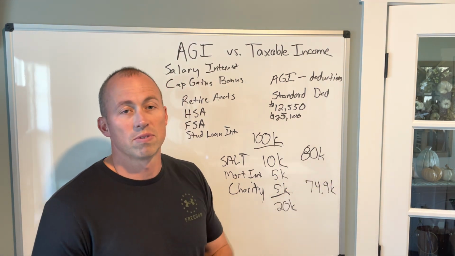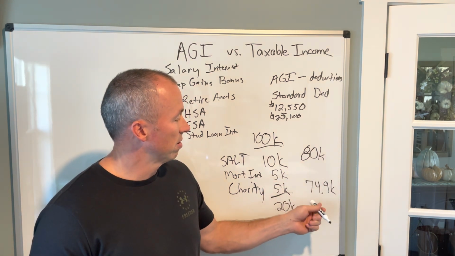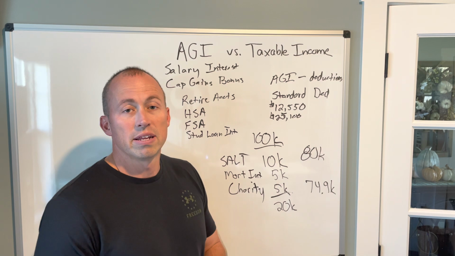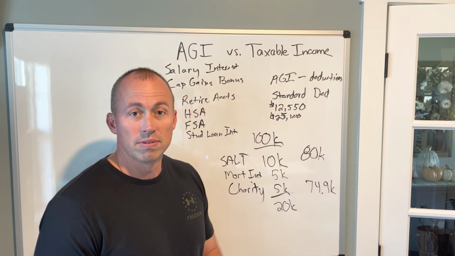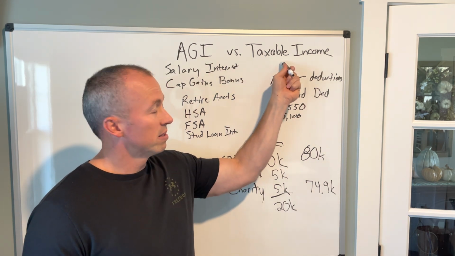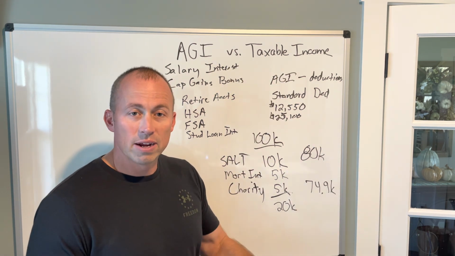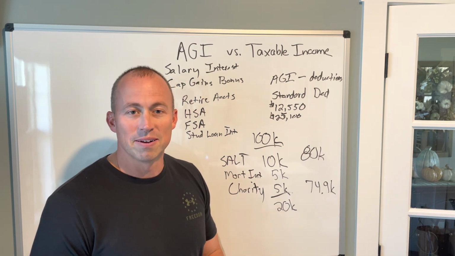All right. Once you find these numbers, then you can figure out your taxable income. Then you go to the chart for taxable income, which is a graduated scale, and then you can figure out your effective tax bracket, your marginal tax bracket, all that good stuff. So again, differences between AGI and taxable income. Now hopefully you all know what we're talking about when we refer to AGI or taxable income. Thanks.